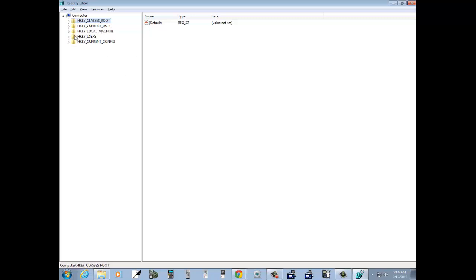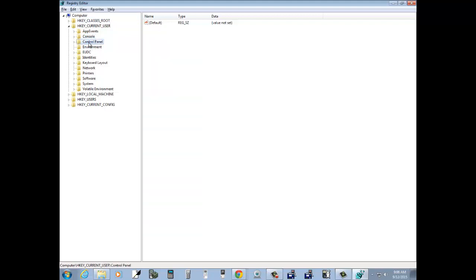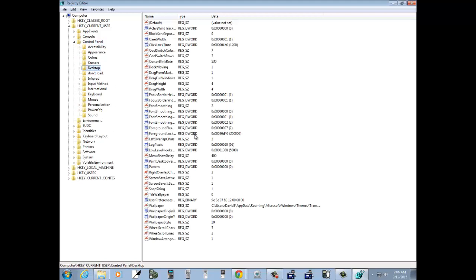Now, if I expand the local machine, you'll see different options here. Current user, that's whoever signed on currently. And console, control panel. Now, in coming up with this, INI files did have a standard way back when, but you didn't have to follow it. Like my particular INI files, I wrote them like I wanted, and I retrieved their information. When Microsoft came up with this registry database concept, they came up with a particular way that it has to look. That you're going to have your name, you'll have a type, and then you have data associated with that.